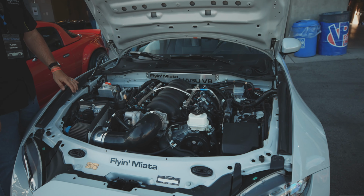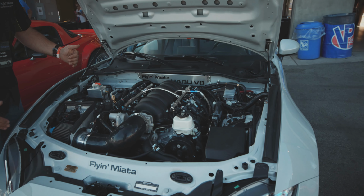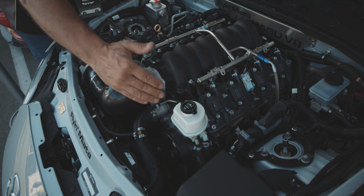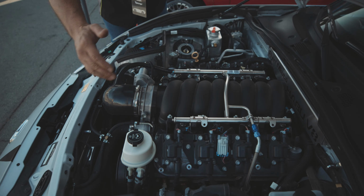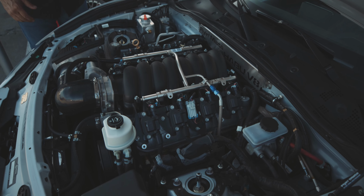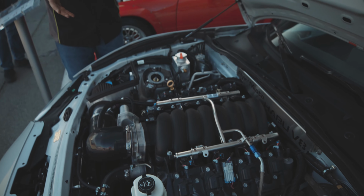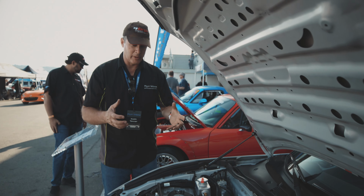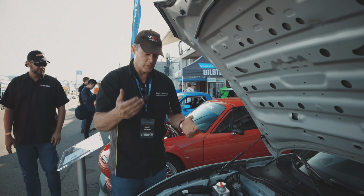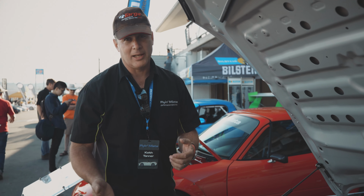It looks tighter than the NA and NB, doesn't it? It's not really any tighter than the earlier cars. In fact, it's a wider engine bay than we have in the other cars, so the engine fits in there with a little more room to spare. We're able to put in bigger headers on this generation than we could on the earlier generations as well. So physically, the fit is not as bad as you'd think, even though it is a small car. Where it's really different is the complexity of electronics, trying to get everything to talk to everything else.